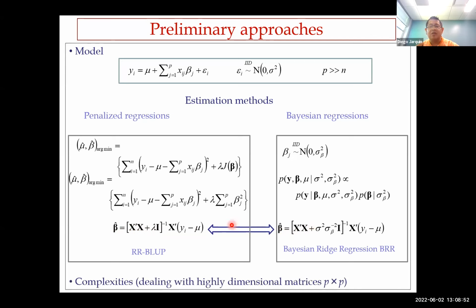One of the issues that we are trying to solve with either penalized or Bayesian regressions is that we want to break the singularity of these matrices, because it's not full rank, so we cannot invert it and get an easy solution for these model terms. So what we are trying to do here is adding a small value in the diagonal, roughly speaking, to break the singularity, and it can be given by a penalty value or by a coefficient between the variance components of the model. In any case, here I'm still dealing with high dimensional matrices, in this case of order P by P, because remember we have P markers.